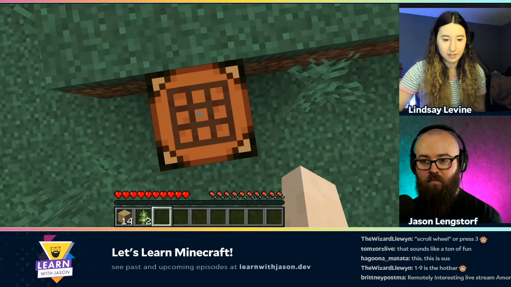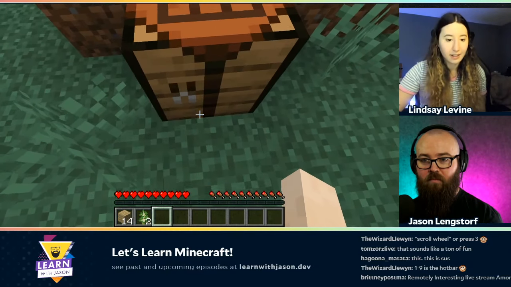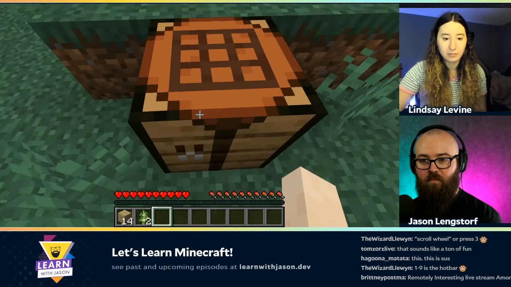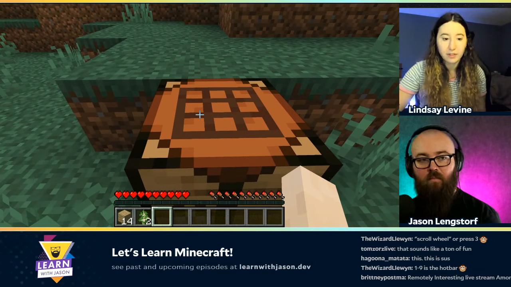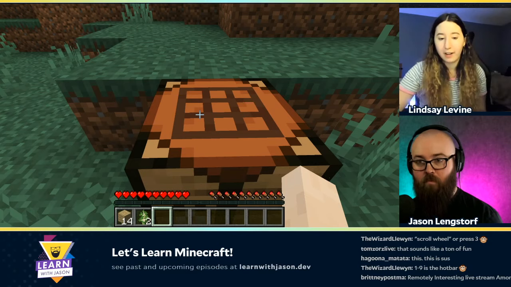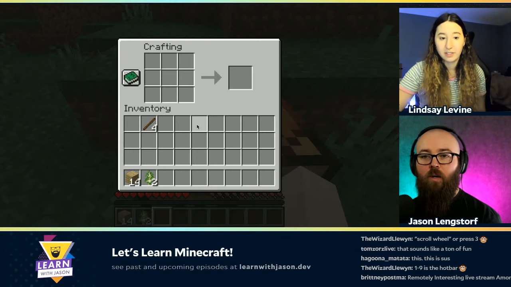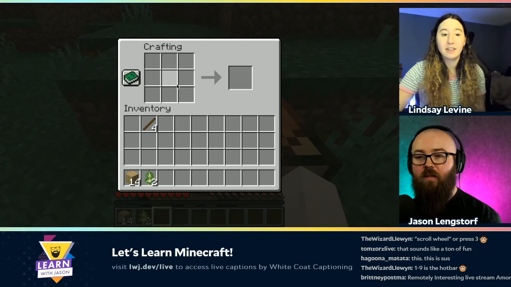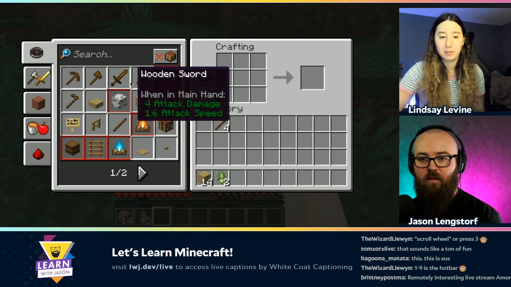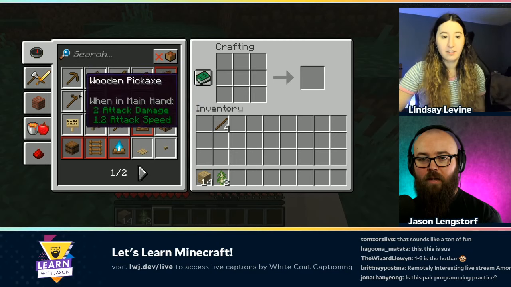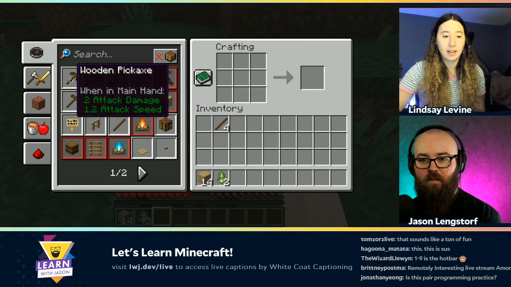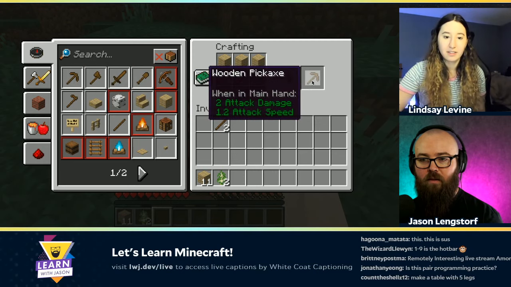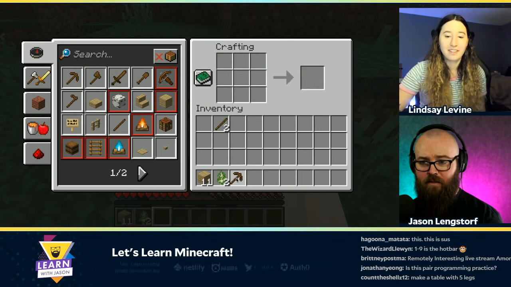To use it, or anything kind of like it, it's not the only item of its kind, really. You may have a furnace or some other thing. Right click again when you're looking at it. Ooh, okay, and so now I can make more complicated things. Yes, and that little green book is your recipe book. Cool, all right. So let's grab that wooden pickaxe so you don't have to manually drag anything anymore. Oh my goodness, that is handy.